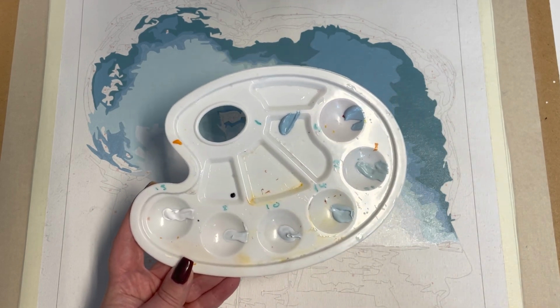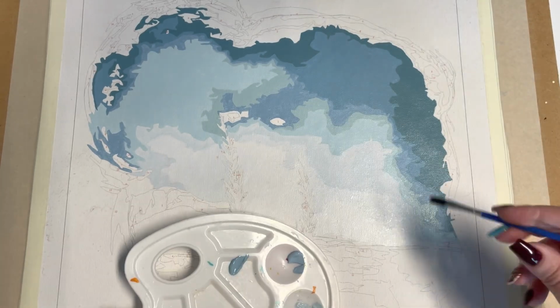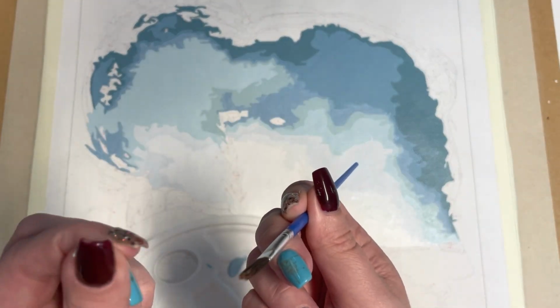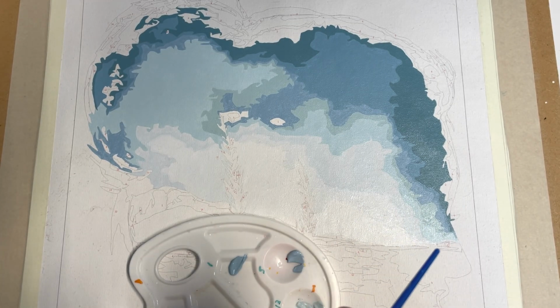And I'm going to use the cheap crappy brush that comes with it, because I'm hoping it will give me a nice stipply effect. So it's going to destroy the brush, because of the way it's going to work, it just does. So I don't want to use one of my nice new brushes.